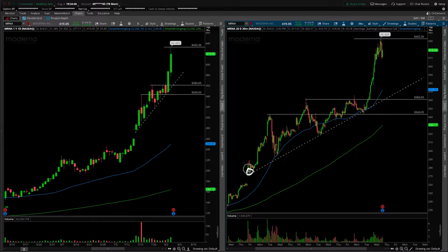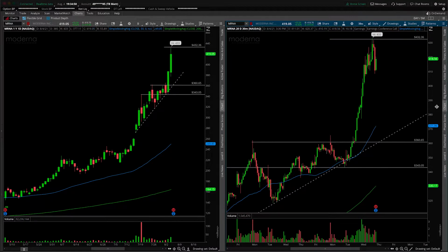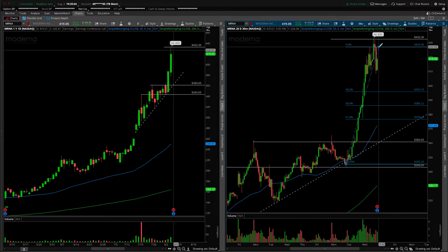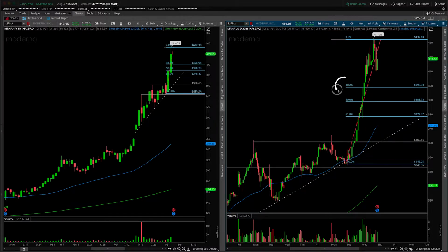You can see we have an anchor down below. Touch 1 is in this area, 2 and 3 right here. So any pullbacks might be met with support at that support trend line before coming into this prior breakout point from in here. The last thing I'll do before I leave you off here on MRNA in terms of levels to watch, obviously upside is blue sky levels, but this breakout has been extremely impressive, and generally what we like to do is pop on our Fibonaccis and just see where that 38.2 is to gauge the health of the pullback, and so far, so good.